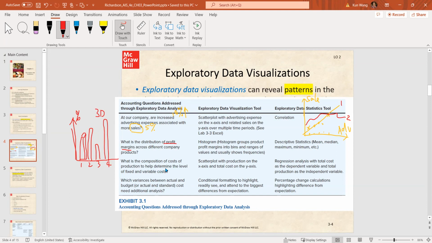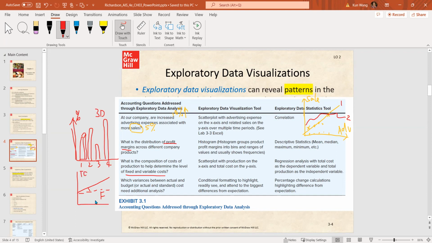Oh, you can see they have a multivariate, right? So you separate the fixed and variable expense. And that's normally when we introduce the variable cost and the fixed cost, we have the mixed cost. So you have a fixed portion, and then you have the variable, and this is your total cost.